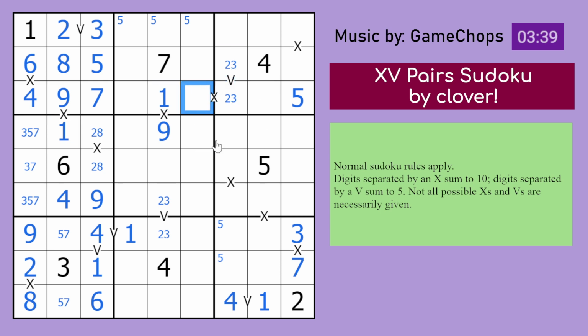Actually, we do know this cell here forms a 10 with that cell, so it must be either 7 or 8, right? Because 7 is with 3, 8 is with 2. But because of the 7 here, this has to just be 8, which must be next to 2, which must be next to 3.